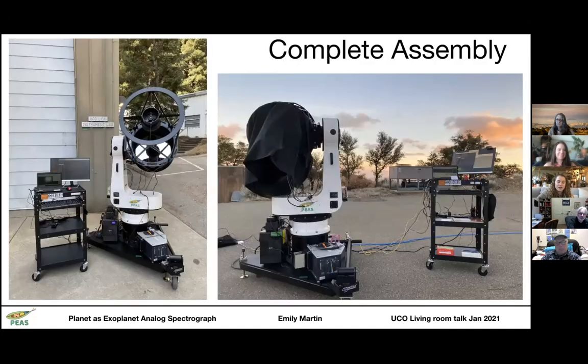Okay, so we completed the assembly. We started buying things a little more than a year ago, and did most of the design work right when the coronavirus pandemic started happening. Then we just kept working, and we got the telescope delivered to us back in July. We kept getting more and more components delivered and started putting it together. Thankfully, by that point, the university was allowing lab workers to go back on campus. We were obviously wearing masks all of the time and limiting the number of people in each of the rooms, but I was able to go work at the UCO Lick lab to help put everything together.